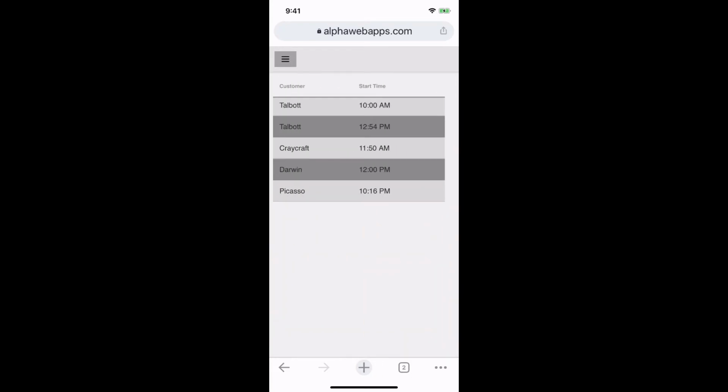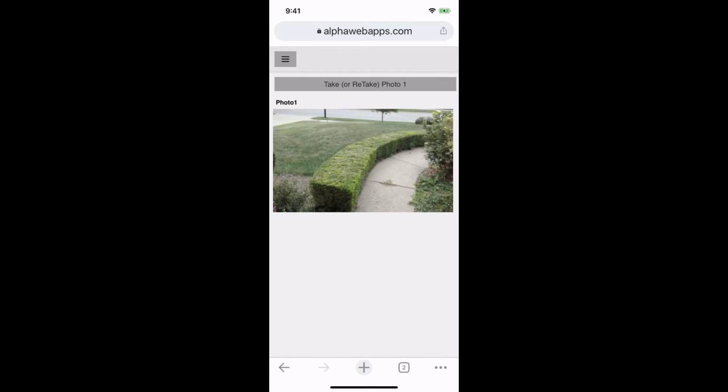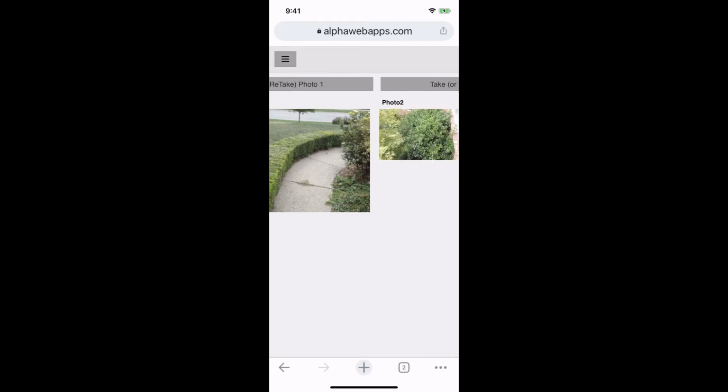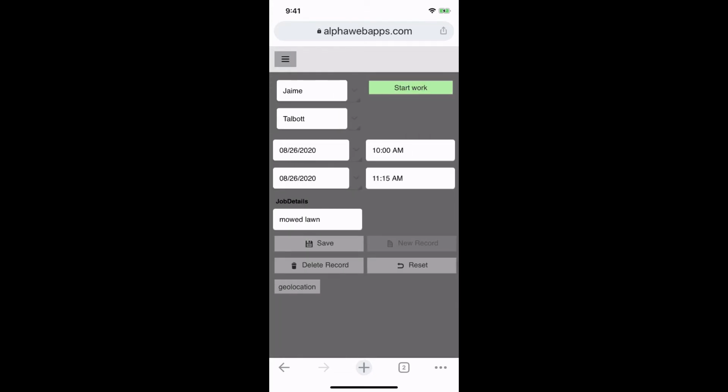But this first one has some photos that I think are related more to what you would expect to see. So they could take photos. Right now we have the ability to take up to 5 different photos. They could take before and after photos. They could take photos of other things, but the photos could be taken and then viewed on your computer. So that's pretty much the information that I have on the phone. I made the interface as simple as possible.